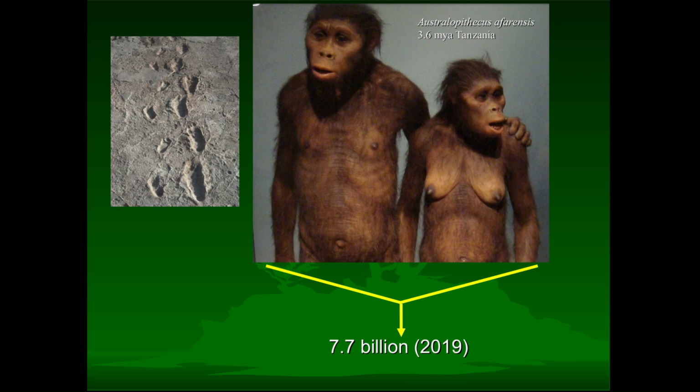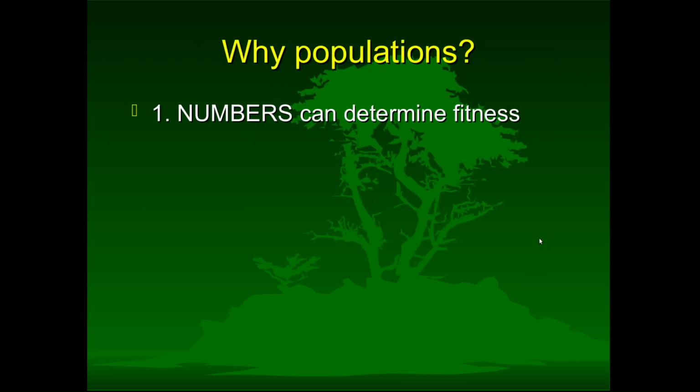Well, number one, there are more things to become adapted to than the things we've been talking about so far. What are these other things? Well, the number or density of individuals, the population size around you, including individuals of your own species and individuals of other species. Population density can be an extremely powerful selective force.